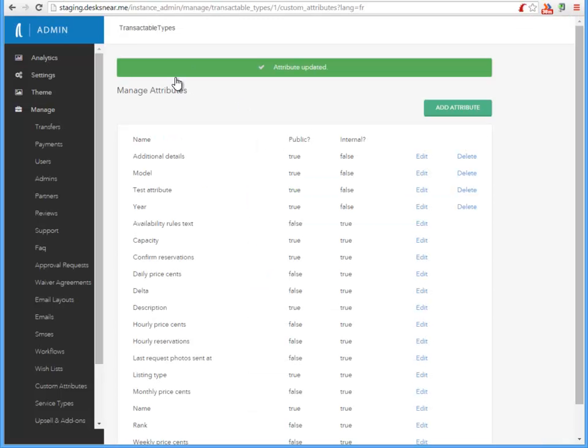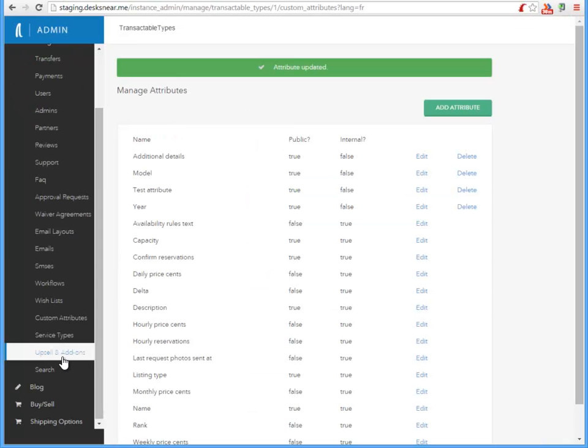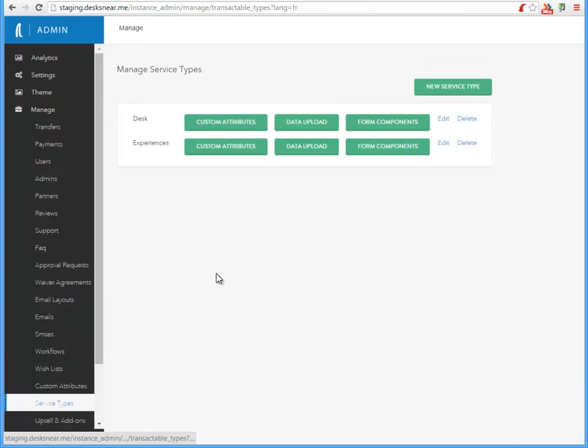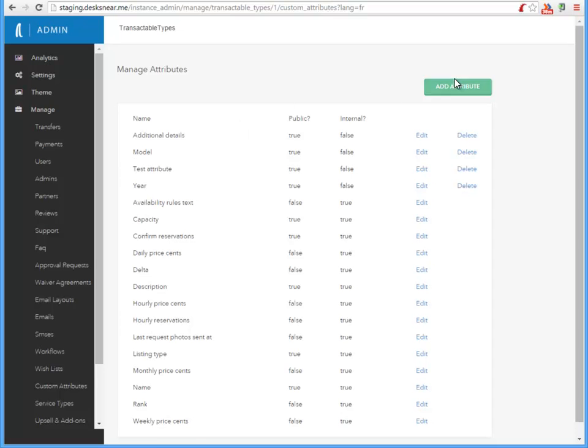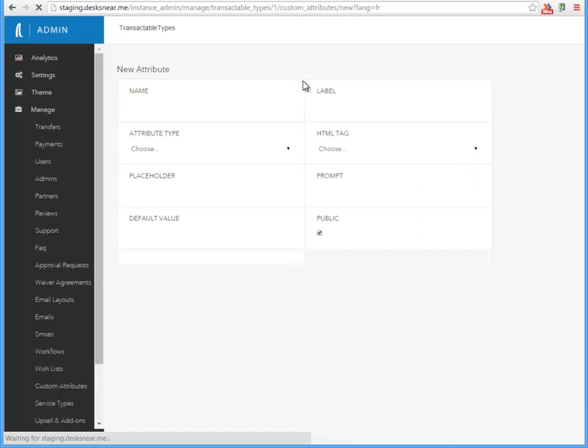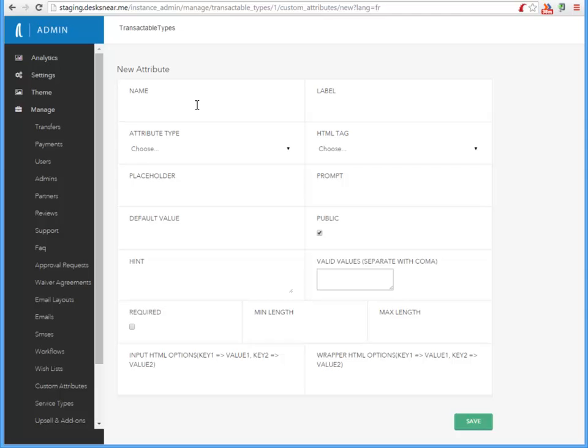Now, other things that we can do with custom attributes. Let's take a look at the service types again, custom attributes, and let's add a new attribute. We can create them ourselves. So let's give it a name. The convention for naming an attribute is to give it a field name that is all lowercase, using underscores as spaces.